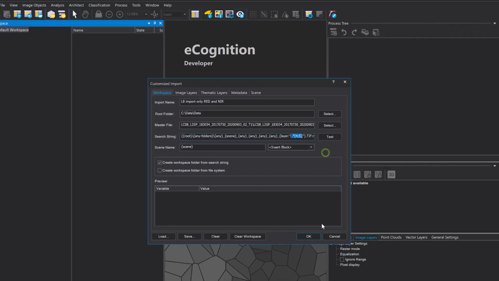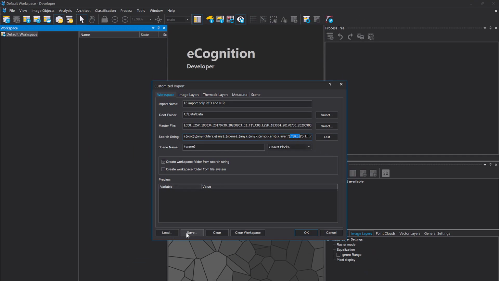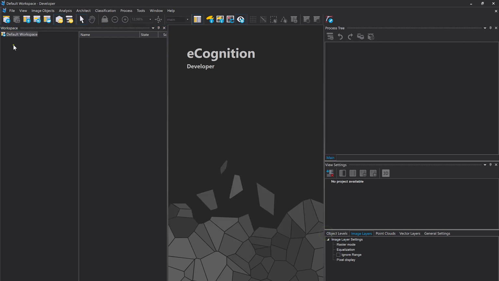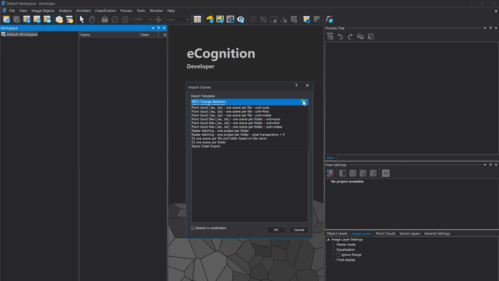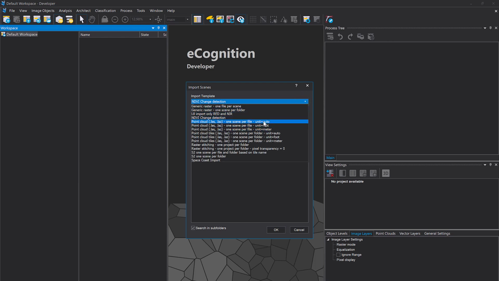Okay, if you have saved it here in this directory that I mentioned before, it's gonna be available as a predefined import. So if you right click here in the workspace, instead of customized import, you can choose predefined import. And then it's gonna pop up here in the list of the import templates. So we have some predefined ones, and if you save it in that AppData directory, yours gonna pop up here as well. In my case, it's L8 import only red and NIR.